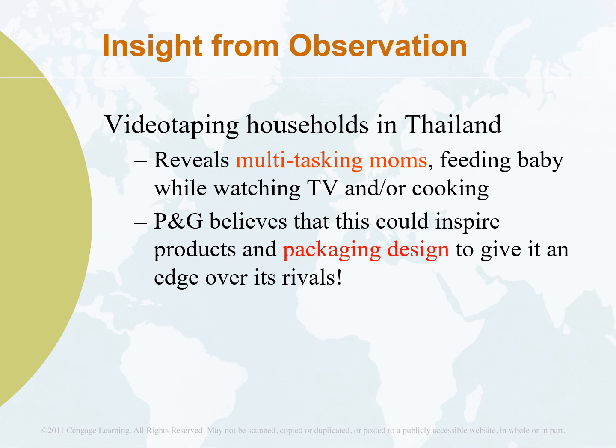Insight from observation: videotaping households in Thailand. Some researchers used videotaping for household consumption in Thailand. It reveals multitasking mothers, moms feeding the baby while watching TV and cooking all at the same time. Procter & Gamble believes that this could inspire product and packaging design to give it an edge over its rivals. They did just that in Thailand.